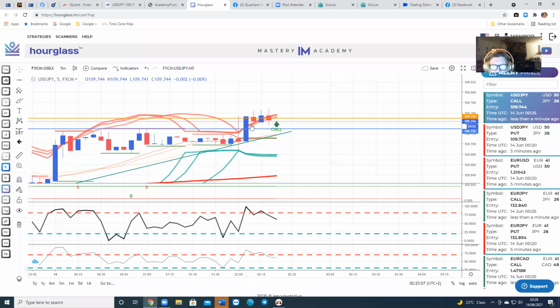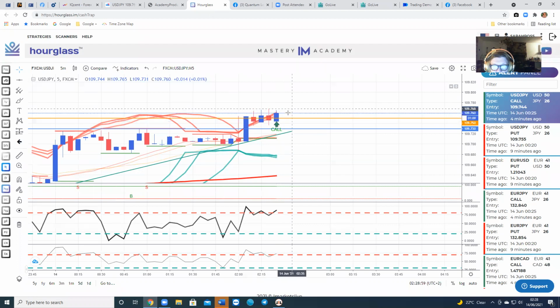So let's look on HourGlass, and there it is reflected on the 5 minute, but it has been held by that, with US dollar 50 to Japanese yen 26. It's dropped slightly. So this is getting more risky to me on the half hour. But what we'll do is, I'm not sure actually if I do want to take another call on this. It is holding that line on the 5 minute, but it is wicking off it as well. And we know this 750 is such a strong area for price to have to break through. And we've seen a slight weakening in the US dollar.